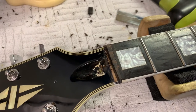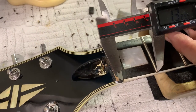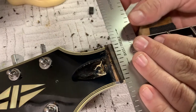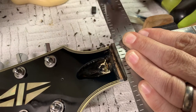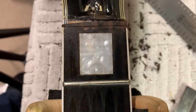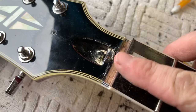Now that that was done, I needed to do the most critical part, fixing what they got wrong last time. I used calipers to match the measurement from the bass side of the fretboard and transferred that to the treble side. Then I used a flexible ruler as a straight edge and struck a line using that as a marking knife. Then I used chisels and other tools to follow that marking line and cut straight down, basically making a new nut slot that's parallel to the frets this time. Now that that's done, that should definitely help my intonation.